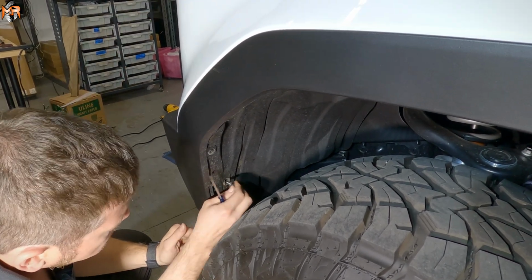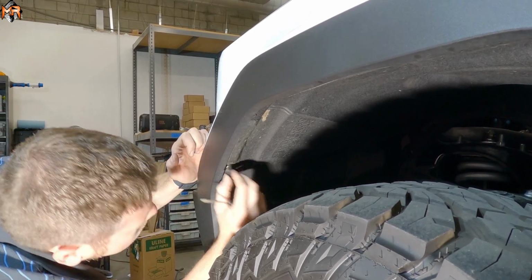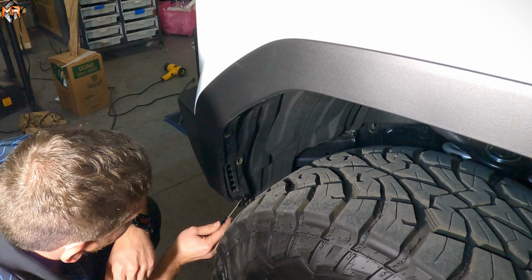So I'm going to pop this one up. I'm going to pop this one up. So there's also supposed to be one on the bottom on this vehicle. It didn't have it, but if yours does, you're probably gonna have to remove this as well.